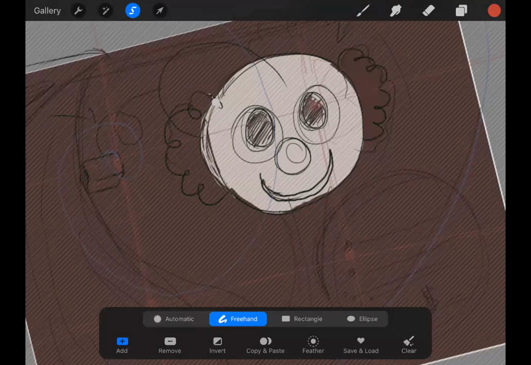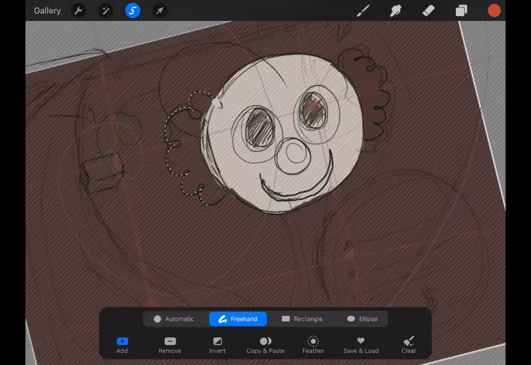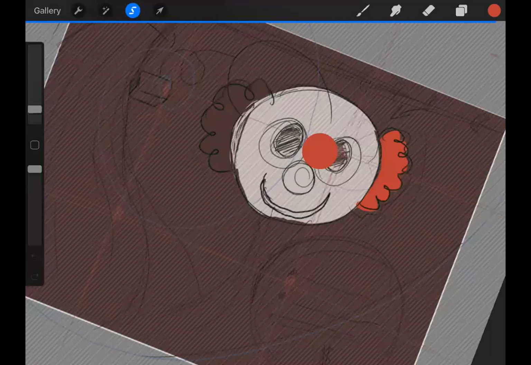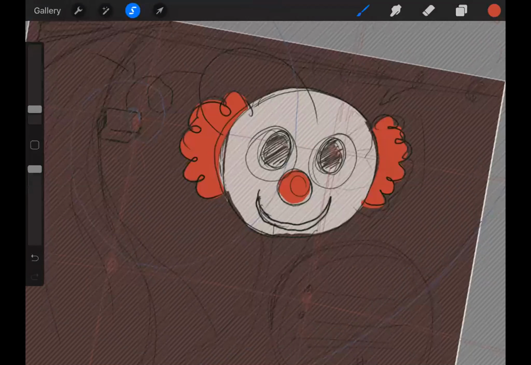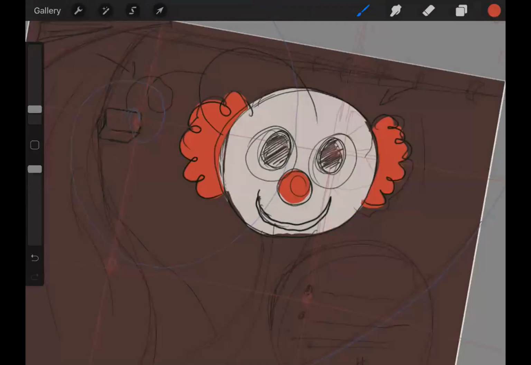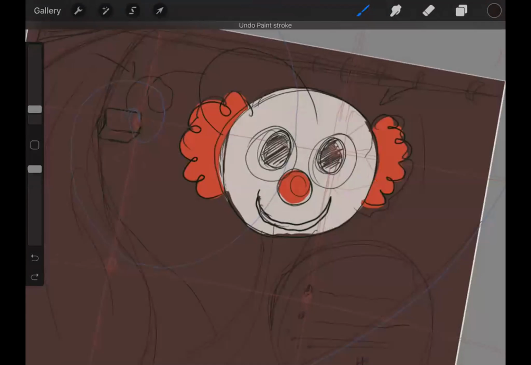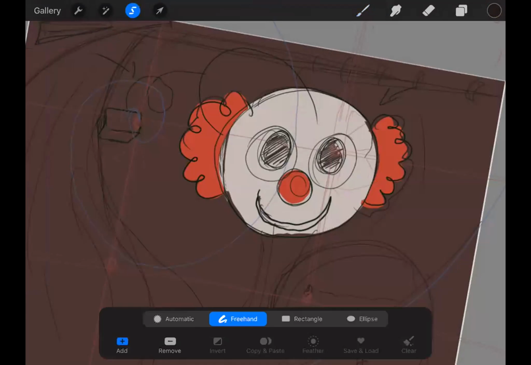Notice I'm only using red until now. We cannot consider white as a color. Maybe a bit of black for the eyes. It looks a bit rough, so maybe you can straighten this up.